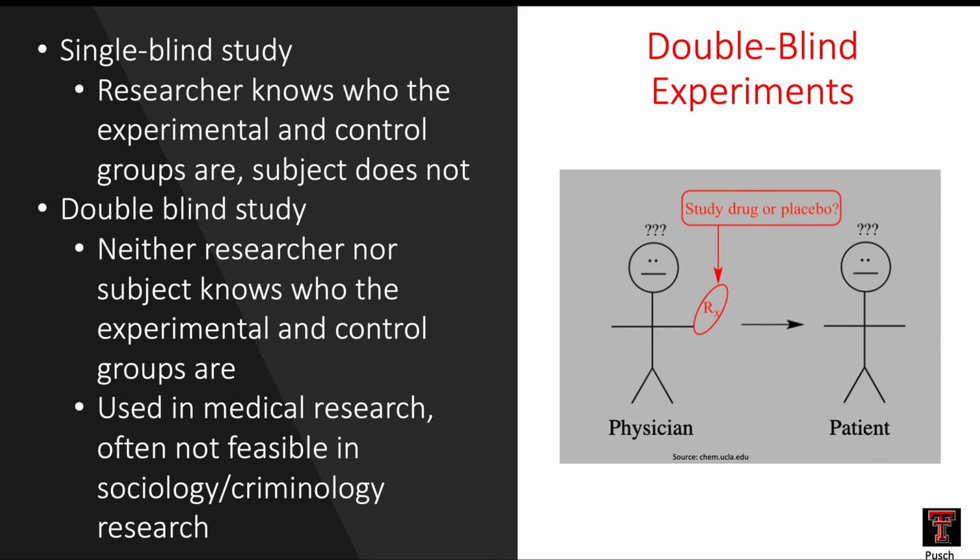So when we're doing sociology and criminology experiments, it's very, very unlikely that we're going to have a double-blind study, because usually the stimulus that we're giving to somebody is some sort of program, and usually the researcher is going to be aware of that. However, in medical research, double-blind experiments are very, very common. This is when some of the people are receiving the actual drug, and other ones are receiving a placebo, which is just a fake sugar pill. So again, we don't use these a lot in sociology and criminology research. It's more a feature in medical research.